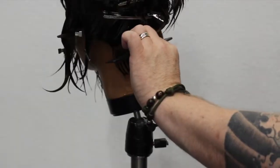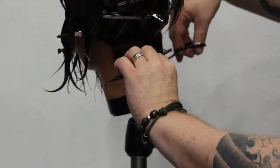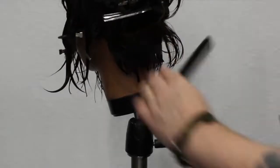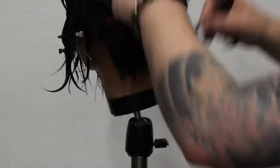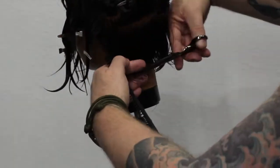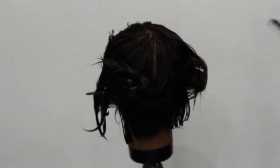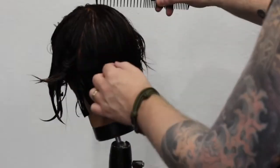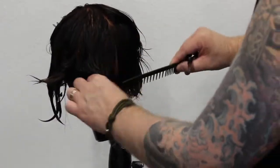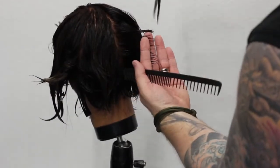I'm just going to work my way up to the occipital bone. Remember, there's no tension on the hair — bringing it straight down. Even when you pick up the section, we're still keeping a light tension on the hair because we don't want to create any graduation here yet. Just working all the way up to just under the occipital bone. Now we've created the length, we're going to connect the rest of the haircut with that round layer. We're going into where the occipital bone is, so I'm going to bring everything out at 90 and pull it directly out, just taking the shortest point and following it all the way up.